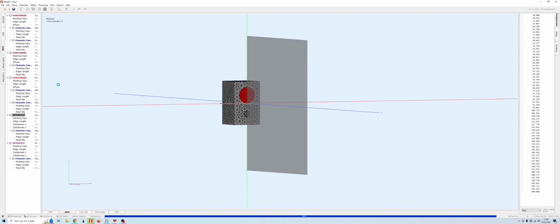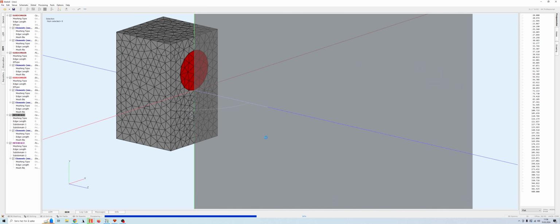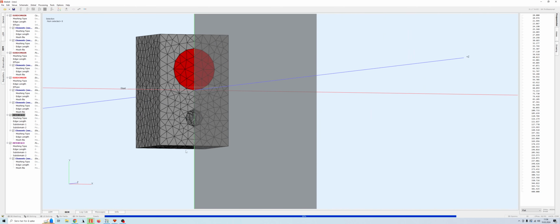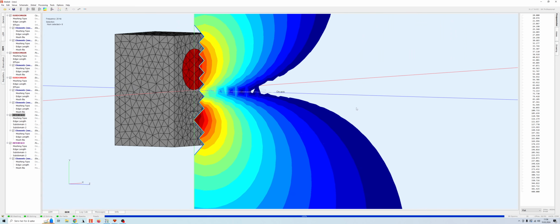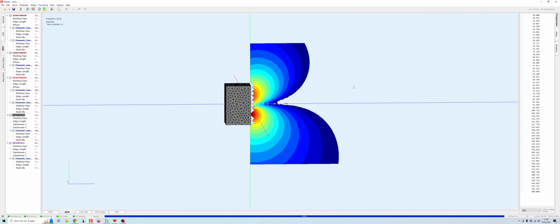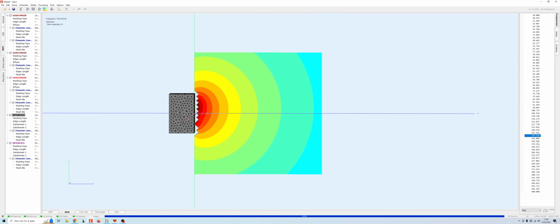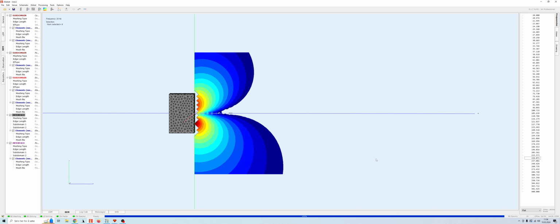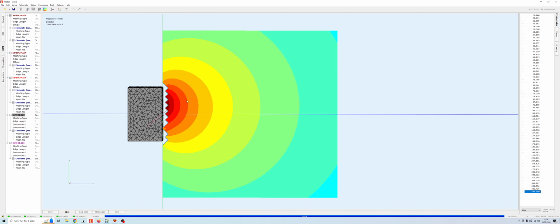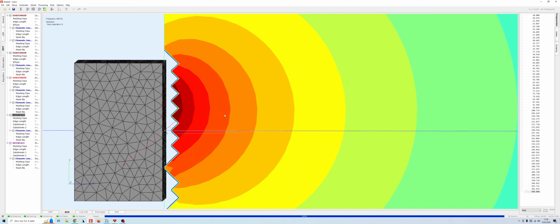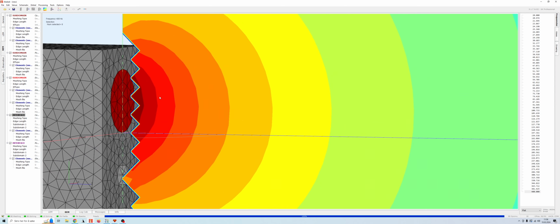Just going to let it finish. So now it's finished the boundary element part, and now it's doing the other parts. So here we can see the fields, and if we click on frequencies, we can see what happens. So we can see at 400 hertz, we can see that most of the output comes from the driver.